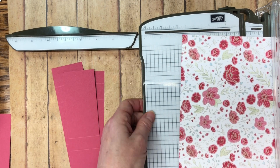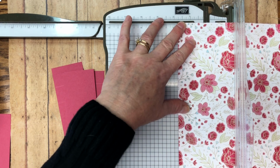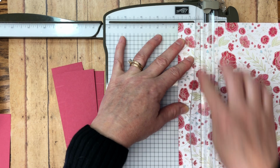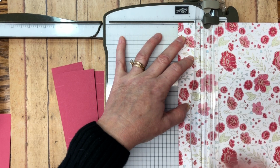So this is All My Love Designer Series paper from Stampin' Up, which you can buy from my online store. It's in the Occasions catalog. We are cutting a strip of paper. This is 12 inches long. We won't need it all, but it's easier to do it that way at 1 3/4.